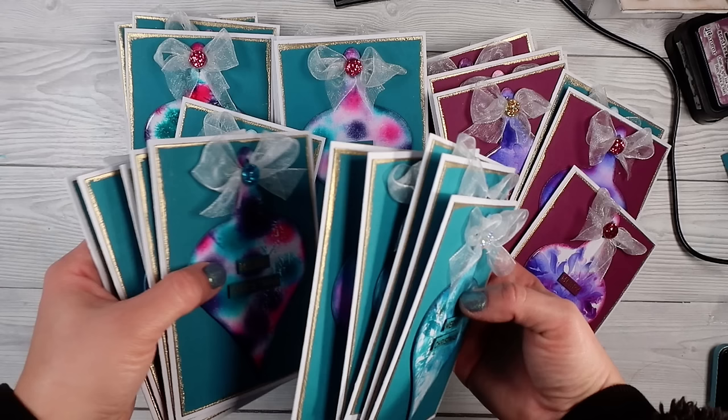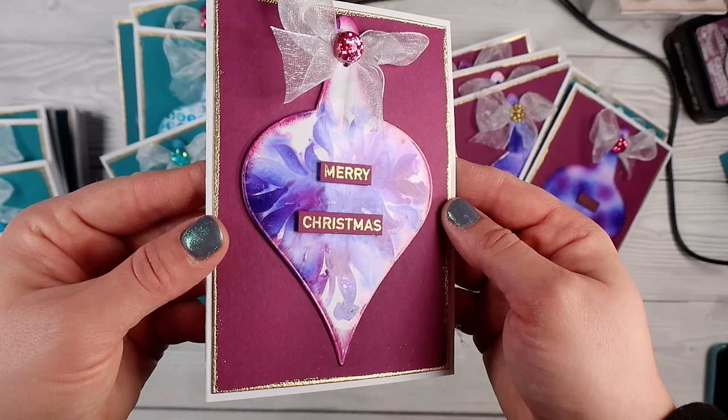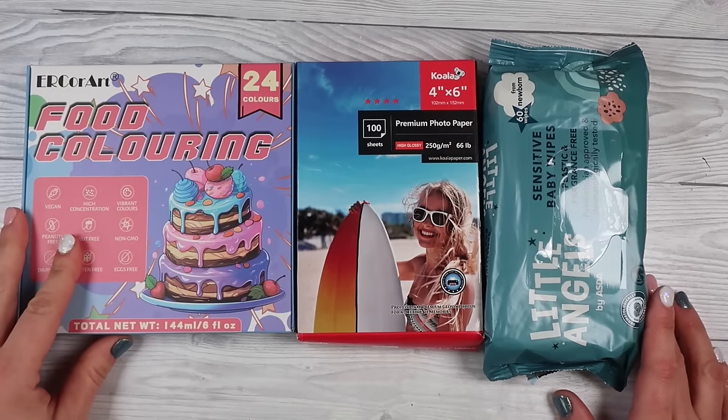I think they're beautiful anyways and I can't wait to share them with you. I know it's a longer video tonight but I hope you go away with tons of inspiration and excitement to go and create a whole bunch of cards yourself. I've done Christmas cards tonight but you absolutely don't need to — you can do whatever you feel like. I could have seriously kept going with this and done so many more.